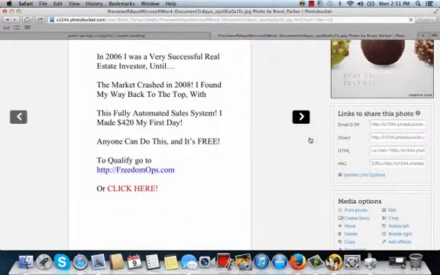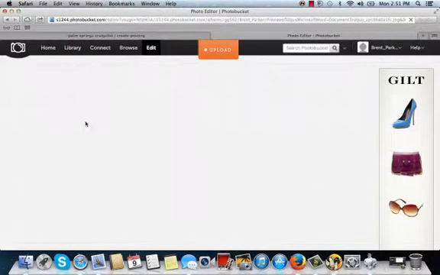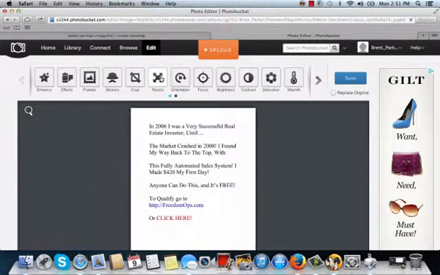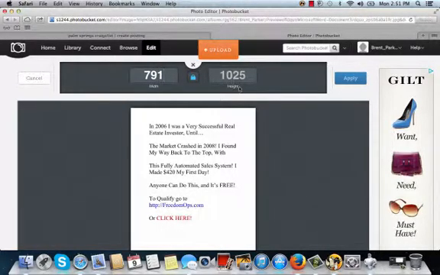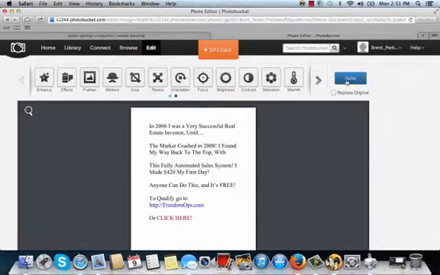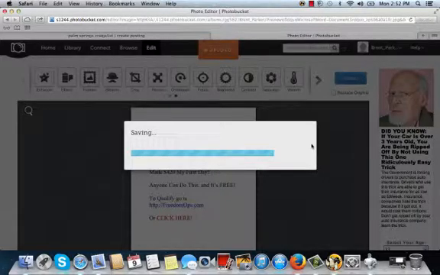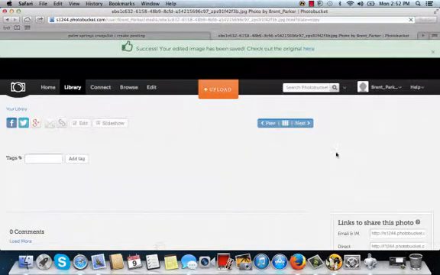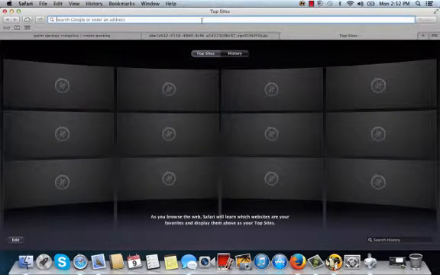Okay, same ad. And what I'm going to do this time is edit this ad just slightly. Once I get to the editing page for this particular ad, I'm going to simply resize the ad. Right now it's a width of 790. I'm going to make it 791, and as you can see that also changed the height automatically. Now I'm going to save those changes, and once that saves, I actually have a new direct image link that I can use that's different from the one I used previously, but the ad is going to look exactly the same. So I'll show you what I'm talking about. I'm going to grab that direct link again. I'm going to go back into MySpace Gens.